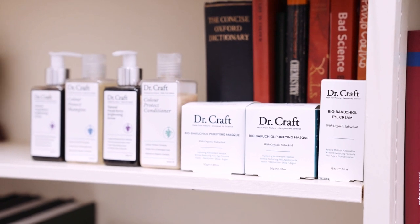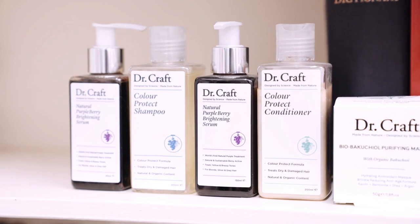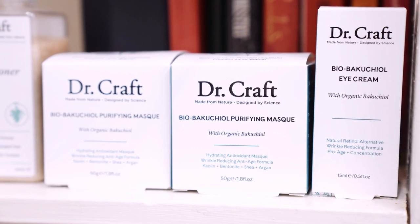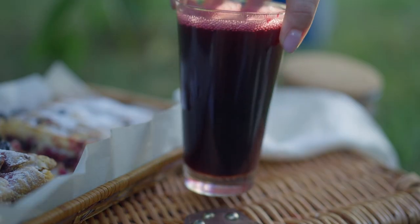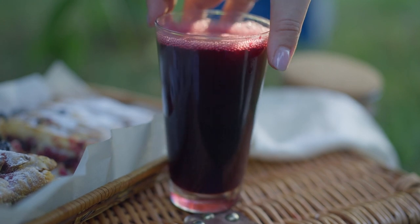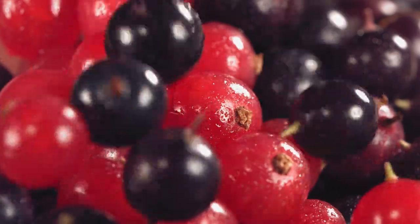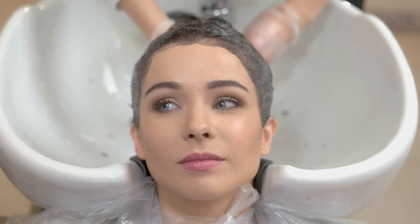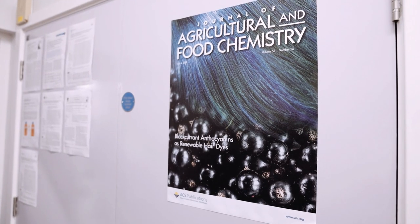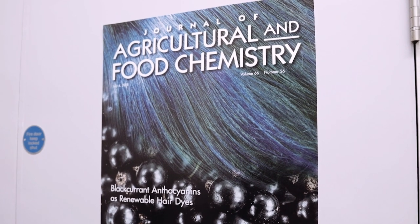I have my own spin-out company, and one of the things that we're doing within our company is making pigments for makeup and other colouring applications such as hair dyes from pigments that we get from waste fruit skins, such as leftover blackcurrants that have been pressed to make Ribena. Using those waste blackcurrant skins, we take out the pigment and use that to make hair dyes, so you can dye your hair different colours using pigments that are ultimately from a waste product.